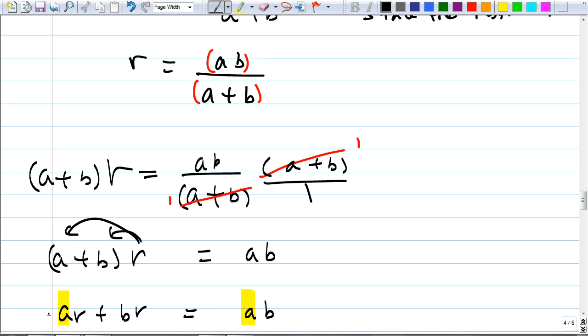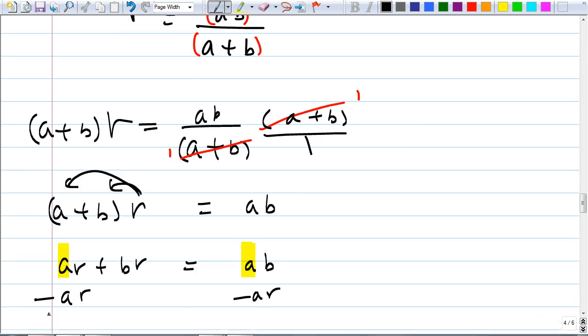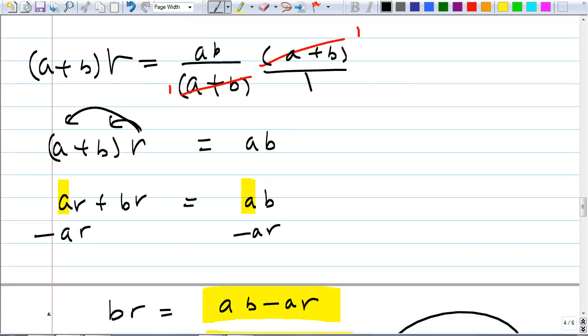Subtract AR. Why would I want to subtract AR? So then you could bring the A's onto the same side. Yes, so I have the A's on the same side, which is going to be helpful. But look, I have an A here and another A. We want to be able to write A once, not twice. Is there a way to rewrite this AB minus AR using only one A instead of writing A twice? Let's see who's been paying attention.